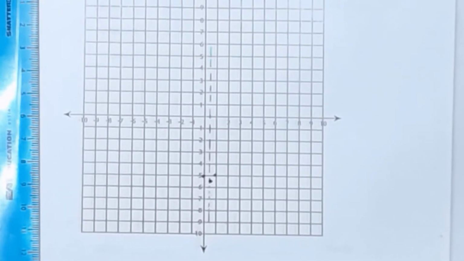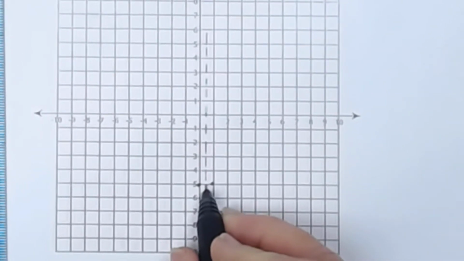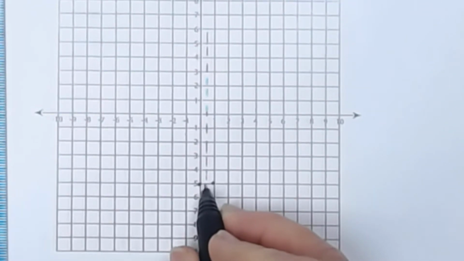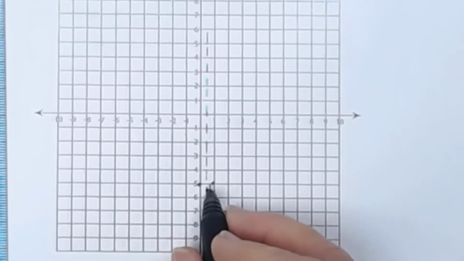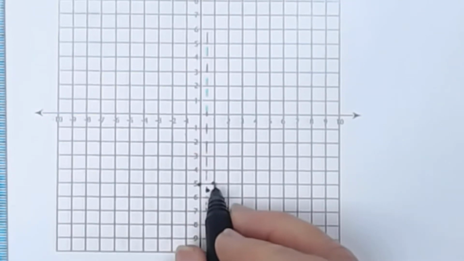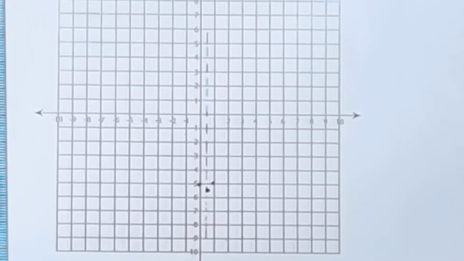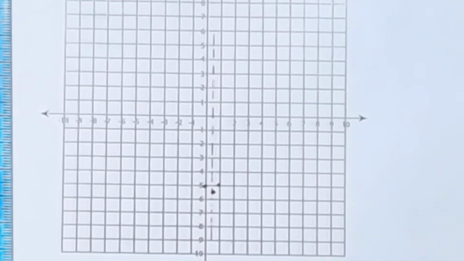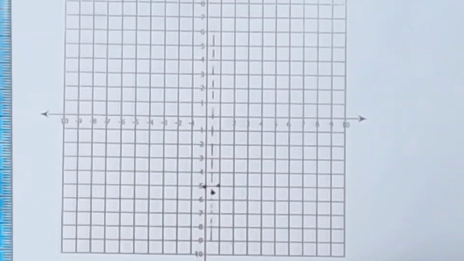I can't zoom in that much further, but look, what I'm saying is this. The distance, see, this is 1/2 from the axis of symmetry, 1/2 from the y-axis, that's 0. And so this has to be 1/2 as well, which is 1, negative 5. All right, so I have 2 points, and the only other thing I need is to find those x-intercepts. That's the only other thing I've got to do. So let's go ahead and do that.